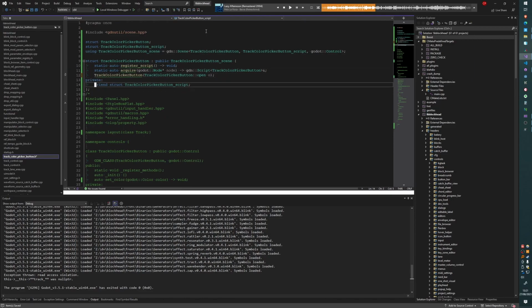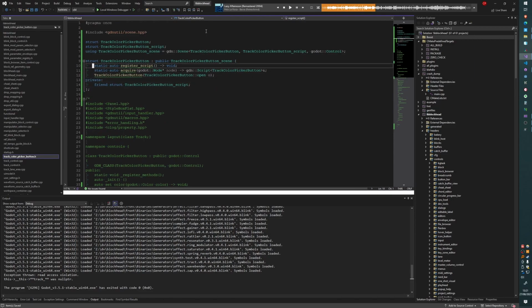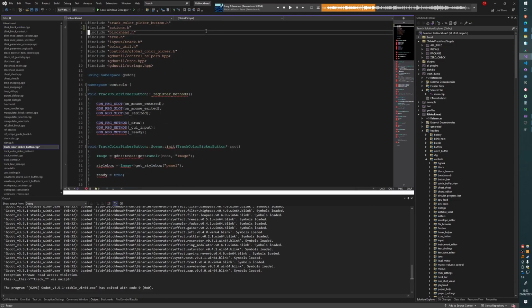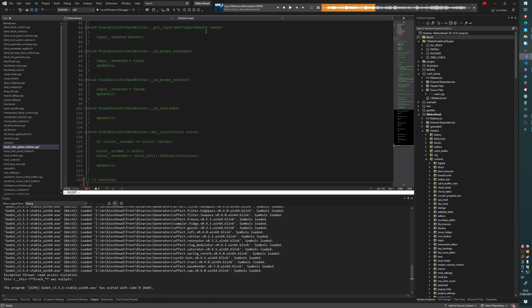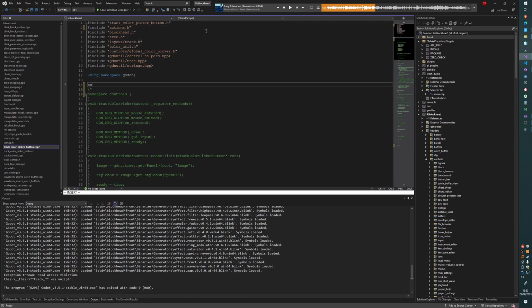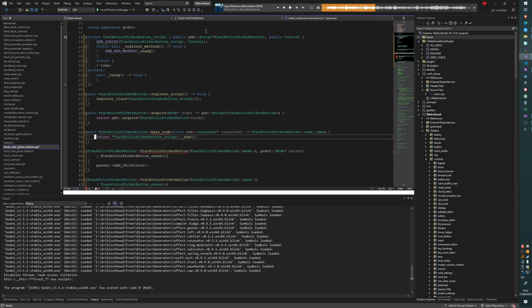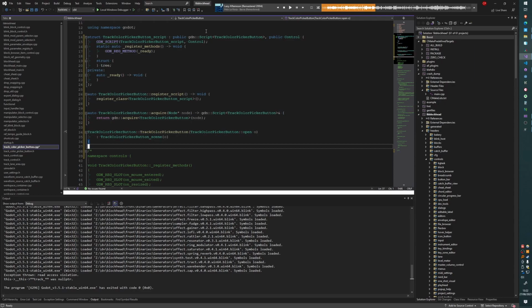I'm not going to explain in detail what I'm doing here because it's just going to take too long. But this is like the normal GDNative entry point. And then I have all this boilerplate to make it work the way that I want it to work.